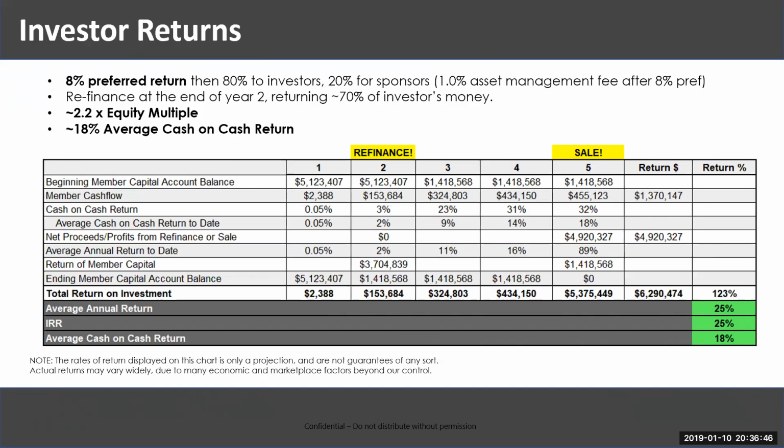The only thing that I would add, and just kind of preface it with, it's somewhat standard for a value add deal of this type, and it's something that we experienced on CountryView, but for a different reason, though similar circumstances. For a value add of this magnitude and lift, it's expected that cash flow or distributions may not be experienced for the first year, just because there are unit turns and expenditures going to increase rents. But as you can see, from year 2 onward, distributions are uninterrupted. That's what we experienced on CountryView, and it's similar to what we would experience on Stonebridge or Stone Ridge. I just wanted to clarify that in case anyone had questions there.